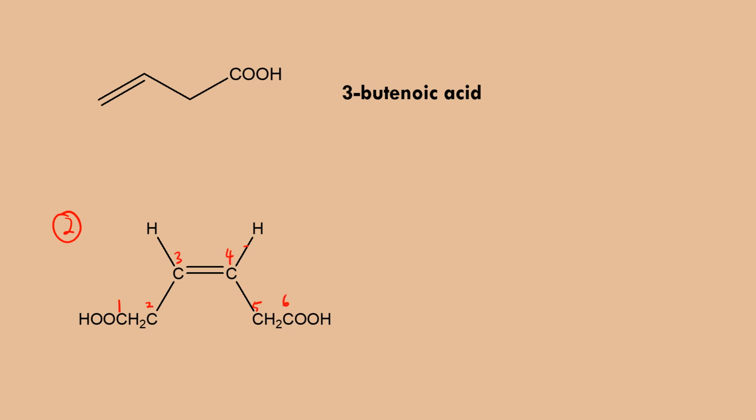Okay, so now since we have 6 carbon and we have alkene on the third position, so the name of this molecule will be 3-hexene. Okay, dan kita ada 2 carboxyl pada kedudukan 1 dan juga 6. So di sini adakah you perlu masukkan kedudukan carboxyl 1, 6 sekiranya kita ada aliphatic chain? Jawapannya adalah tidak.